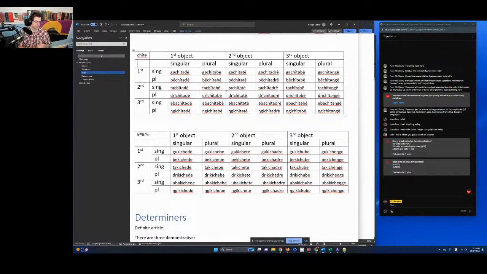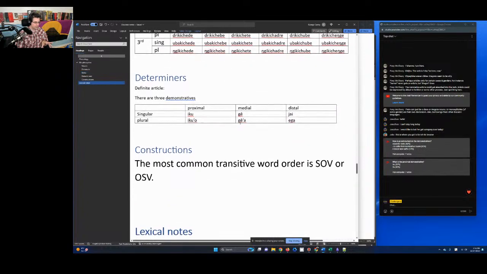So okay, we've got these. What I'm going to do is the loser of that poll, the IFA, I'm going to make that the definite article. Here's the executive decision I'm going to make. If people complain enough about it, maybe I will come back with a vote on it.